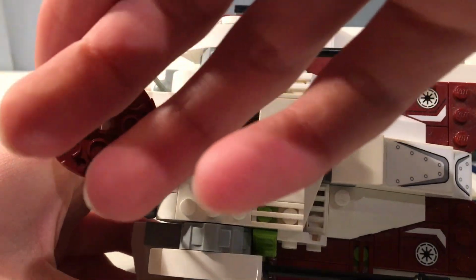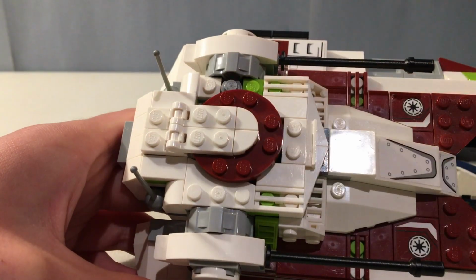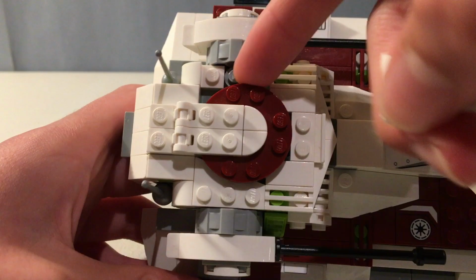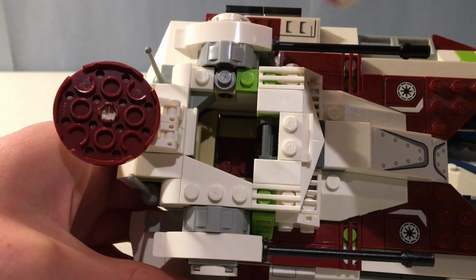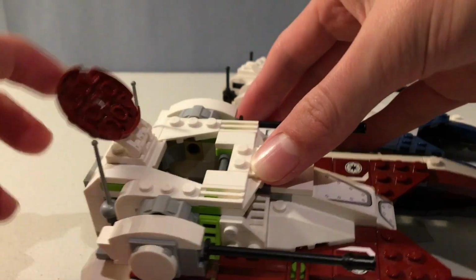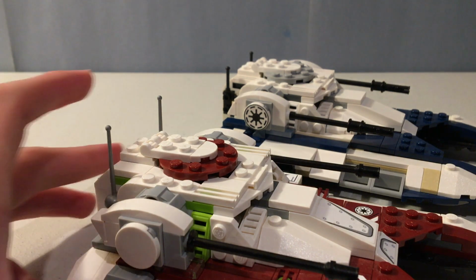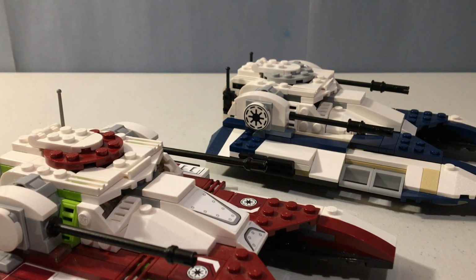Whereas on the previous models, it would basically look like this, and there would be like a big hole there. So, in my opinion, this really helps to flesh out that cockpit area. So, step one, do all that. I think it really makes it good, and it doesn't affect the ability to put figures in there. Step two is to add a little cannon on the top.